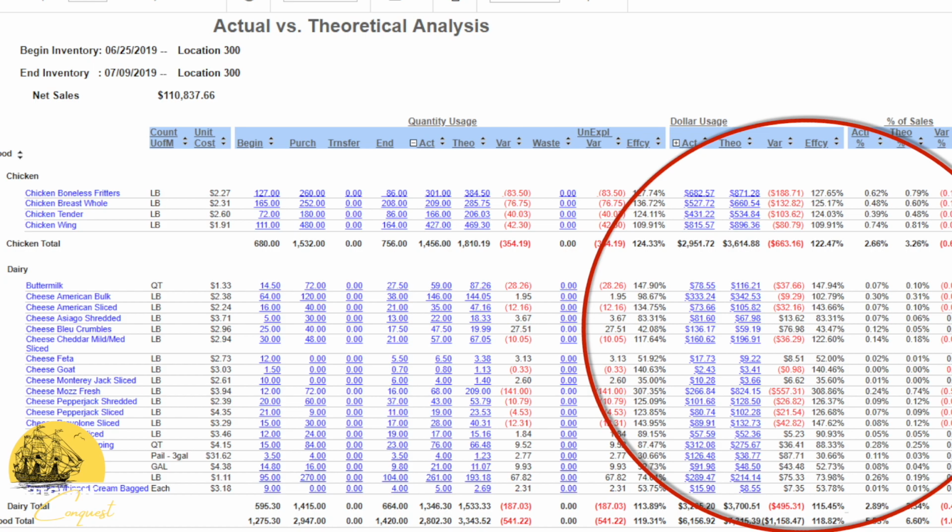Now this report does show growth in red, which is a little bit confusing because typically people associate loss with red, but this report actually has growth in red. That's why it's in parentheses. If you go to the right side of the report, it'll give you the financial breakdown, but we're actually missing $76.98 in blue cheese. As a chef, that's a pretty big deal, and I want to know exactly where that blue cheese is going.